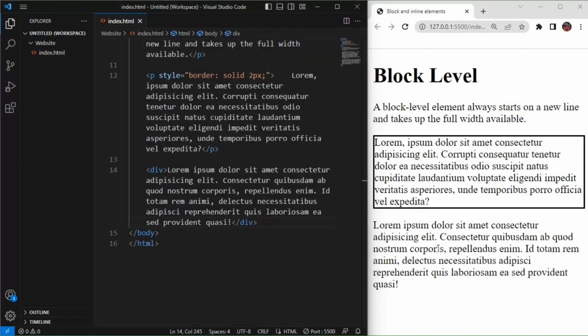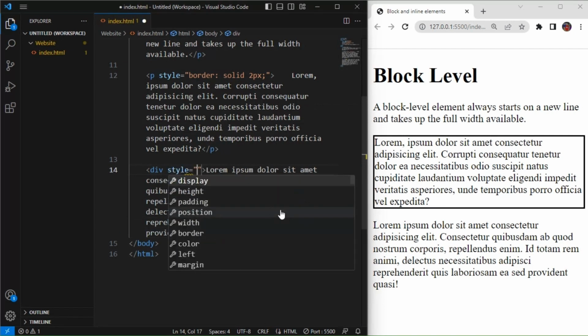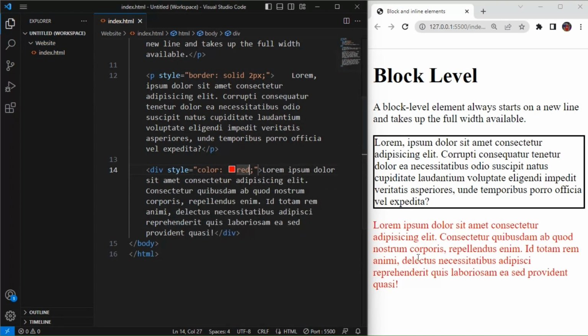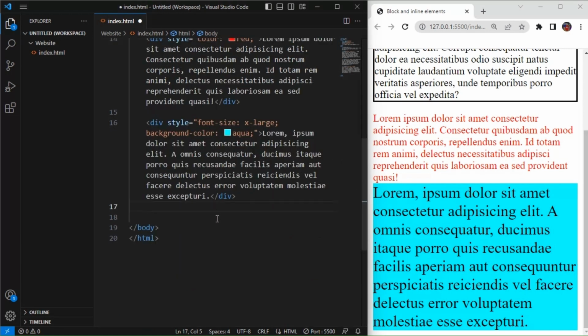So let's say we want to style this paragraph. So to do that, we can come to our first div tag and then add our style attribute. And then from here, we can add our style. So let's set the color to red. So if we come to our web page now, we can see the text inside the div tag, which is styled as color red, is now indeed red color. And using the div tag, we can also make the font size bigger. We can also change the background color and we can do much more. So there's quite a lot of block level tags. If you would like to take a look at them, you can click the link in description.